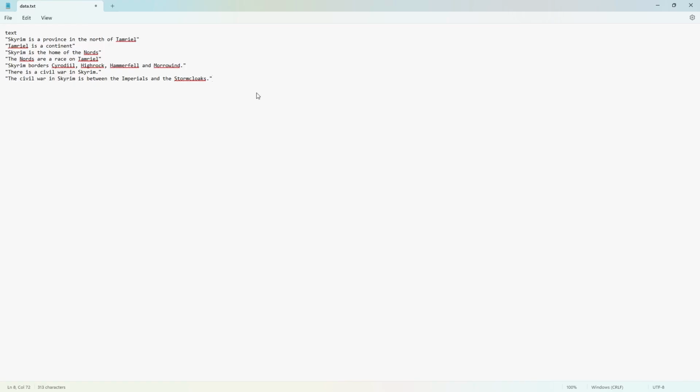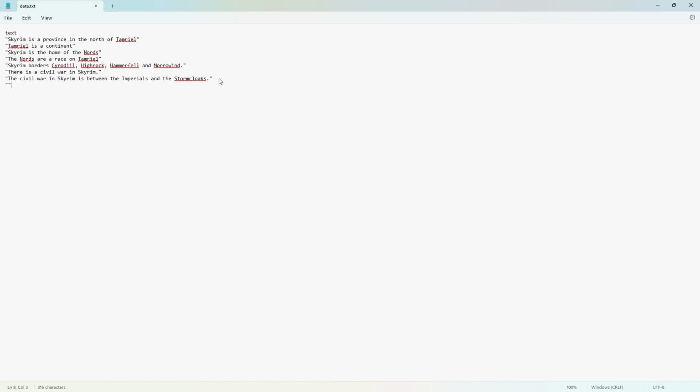Now for data, you're going to want to just write some stuff. I'm using, first thing I thought of was just Skyrim. I don't know why. I'm just going to input a load of really random, useless stuff about that. What you want to do is start with text, then have lines, each one starting and ending with quotation marks.